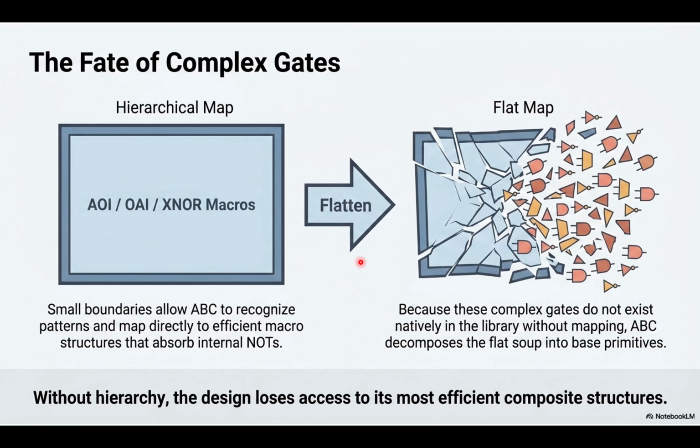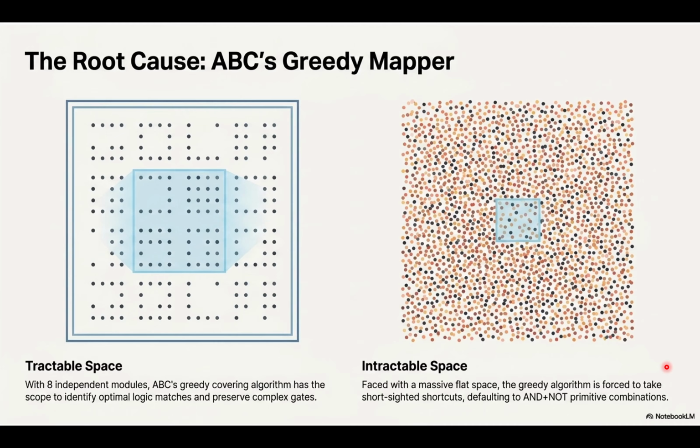Yes. But what happens when you flatten the design? Everything is in the front yard. Exactly. You strip away those manageable modules and present the greedy algorithm with a single, massive 159,000 cell block of unstructured logic, a giant soup. And the algorithm's brain just blue screens. Effectively, yes. The search space for finding those clever, complex gate matches becomes astronomically large. Because it's looking at everything at once. Right. The computational complexity explodes. The greedy algorithm simply cannot compute the optimal matches across that much surface area.